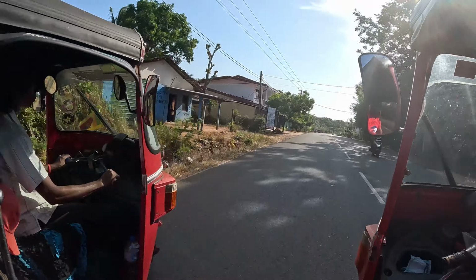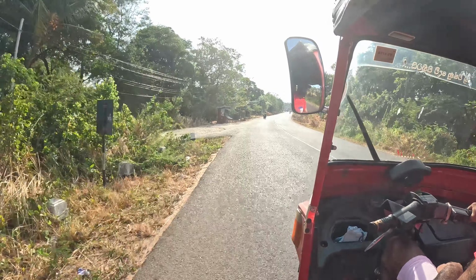We're now on our way in the tuk-tuk to Sigiriya, which is normally around a half an hour drive. However, he's going to show us some sights on the way, because apparently there's a few cool things to see here and there. So we'll probably get there in roughly about an hour, but it's still really early, only 8 AM, so it's not too hot yet, so we should get there for 9 hopefully, after seeing some sights on the way. And then it shouldn't be too hot to climb a nice mountain. So, let's go.